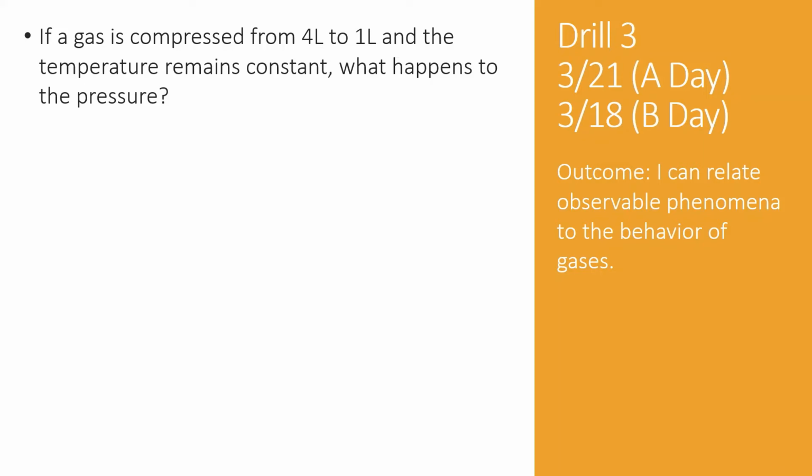Today's outcome is I can relate observable phenomena to the behavior of gases. So for your drill, if a gas is compressed from 4 liters to 1 liter and the temperature remains constant, what happens to the pressure? So go ahead and pause the video and come up with your prediction for how the pressure is going to change. When you're ready, you can press play again.